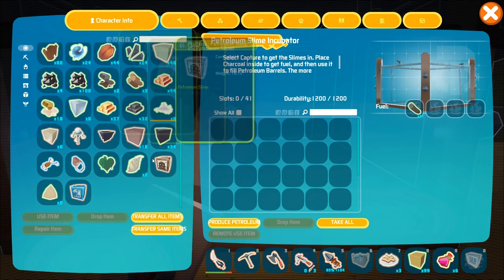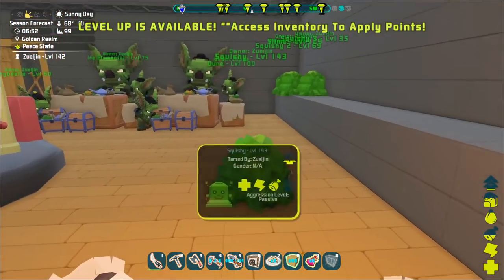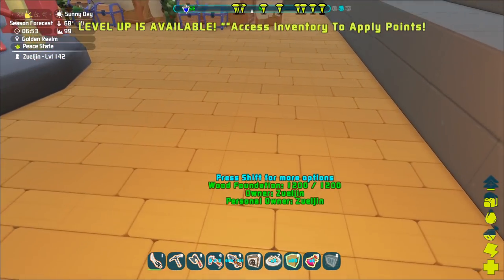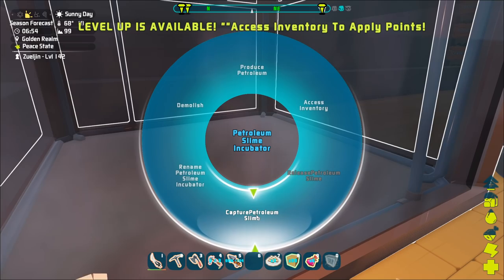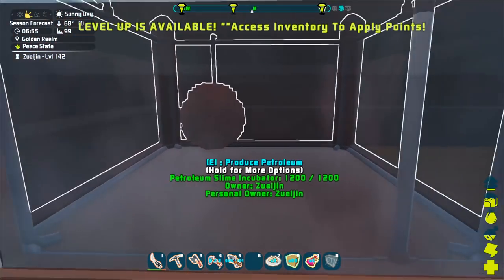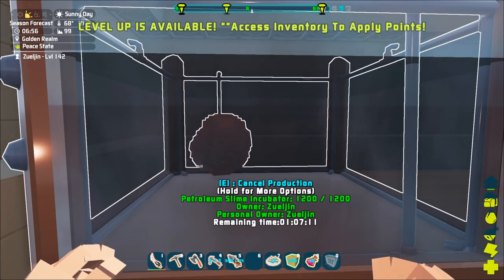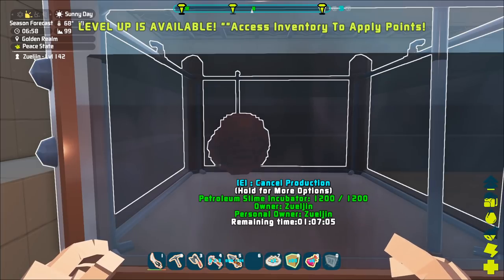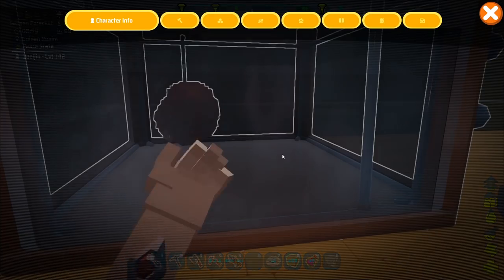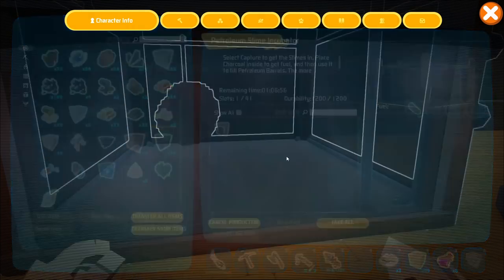And as far as the slime, if we hold E, it doesn't give us the option to capture. But if we throw the petroleum slime out and select capture petroleum slime, it puts it in there. Yeah, it's kind of neat, huh? Okay. And now if I just put produce petroleum, it will make petroleum. I don't know how much it's gonna make, but looks like about an hour and 7 minutes before it makes anything. We can definitely check on the progress as we go. But yeah, this is working out just fine.